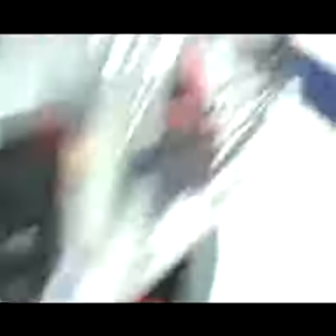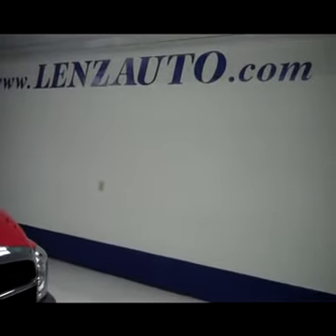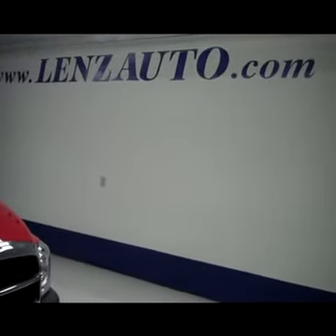This vehicle is definitely like new inside and out — extremely clean, well taken care of, and in amazing condition. The vehicle does have factory style mirrors, and underneath the hood you have a 4.7 liter V8 motor. If you're interested in seeing any more pictures of this vehicle or any other vehicle in our inventory, all you have to do is visit our website at www.lensauto.com.